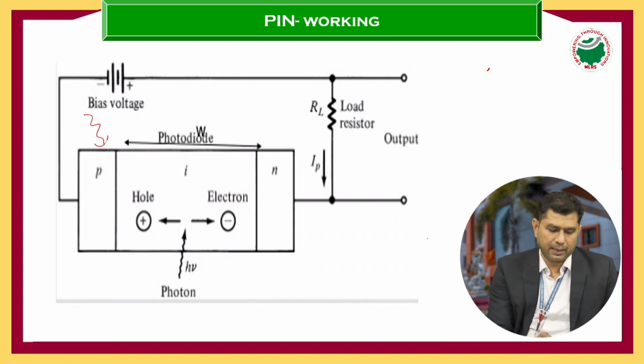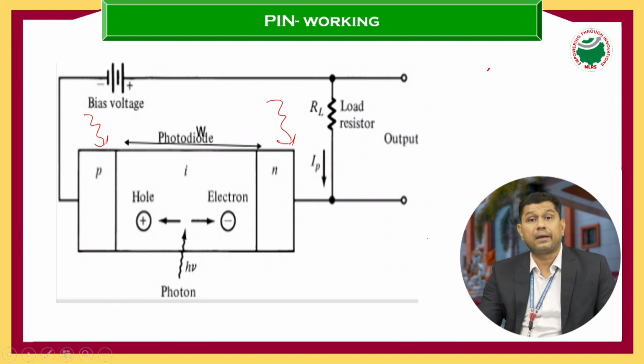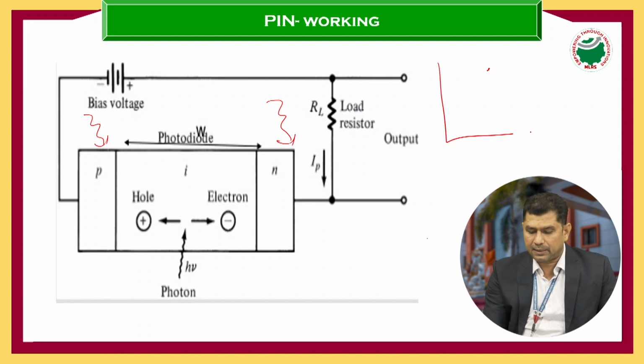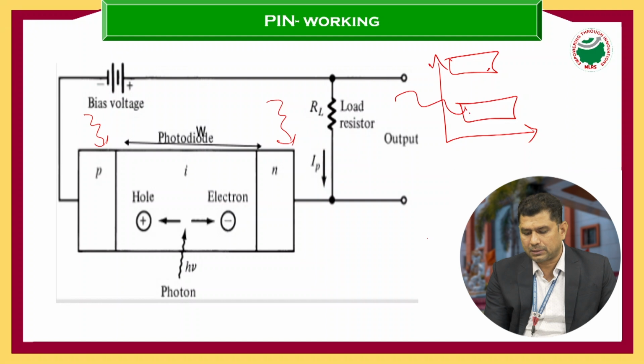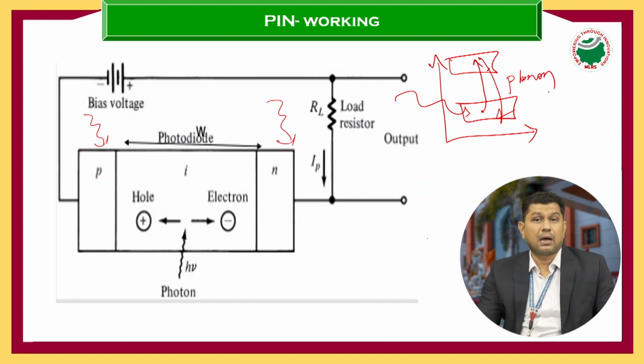Here, if the light is incident not on the depletion layer but on the p side or n side, what happened? The energy is absorbed, and the electron is excited to a higher energy level. After a certain interval of time, recombination takes place again, liberating the energy in the form of phonons, because these are all indirect band gap semiconductors. In indirect band gap semiconductors, when electron and hole pairs recombine, energy is liberated in the form of heat. That's where thermal energy is increased.